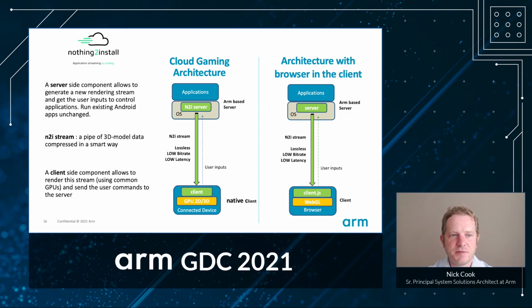Another type of environment is provided by a company called Nothing to Install. This is different to the other environments where there are no graphics compute requirements on the server side, so there's no GPU here. What you have is an ARM-based server, and you put your existing Android application, so there's no need to change the Android application, and within their patented technologies they have an end-to-end stream that streams the result of the computation across to the client, and the client works with the GPU side to deliver the actual final rendering.